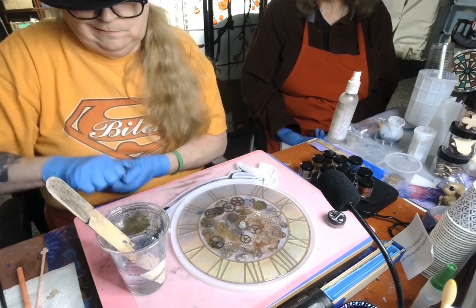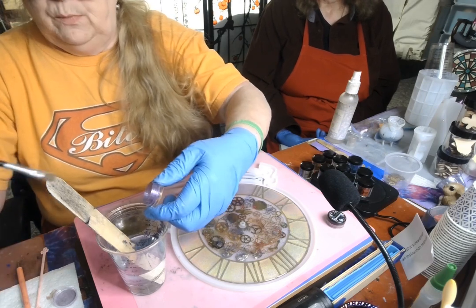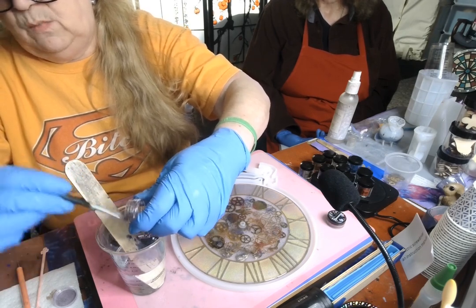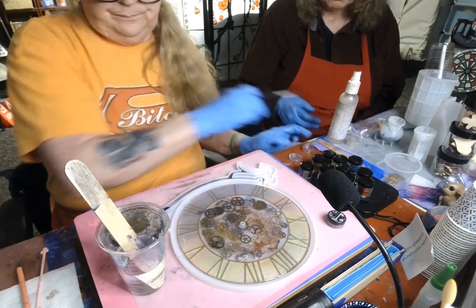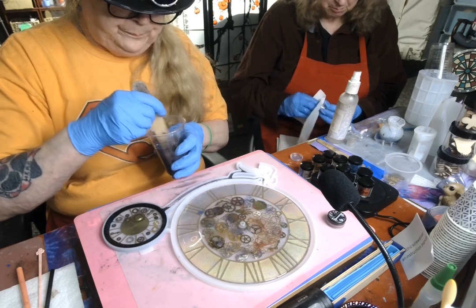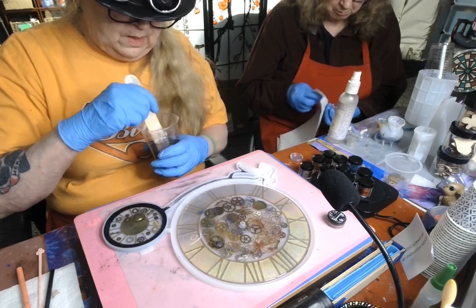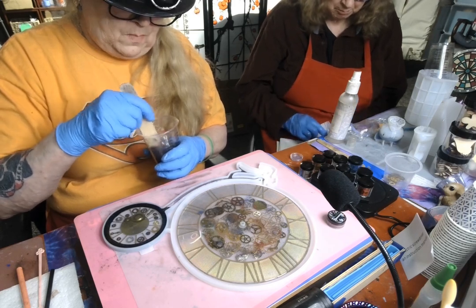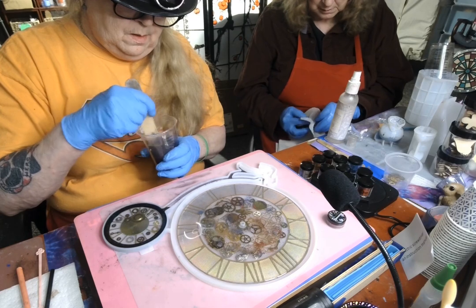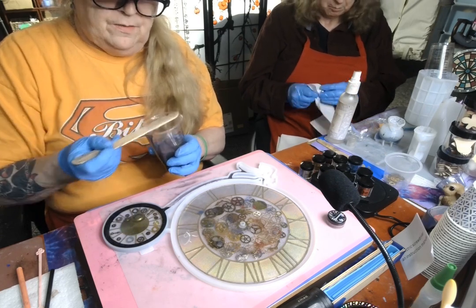Uh-oh. I didn't put it on there. Yeah, I think I did. Okay. I'm going to brush the rest of it in there. We'll just clean the container out for the next time we mix stuff up. Okay. Mix this and see if it's the right consistency of purple. This is getting warm. I'm going to have to get it poured because it is getting warm. And y'all know I'm not good at pouring small spaces.